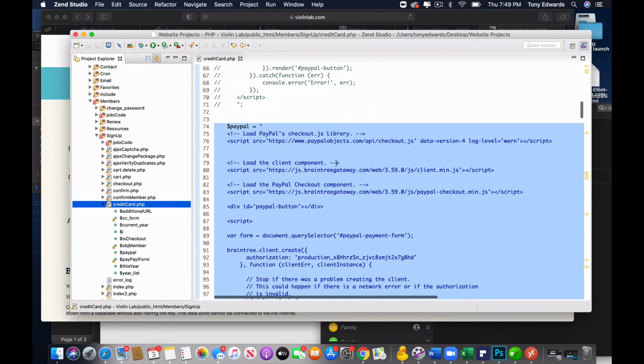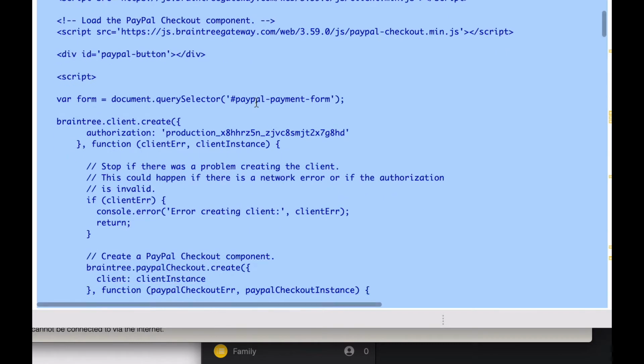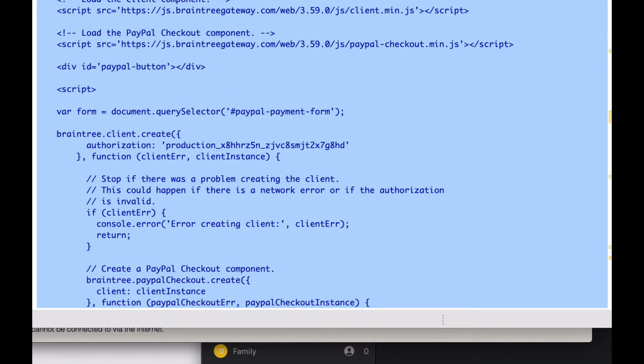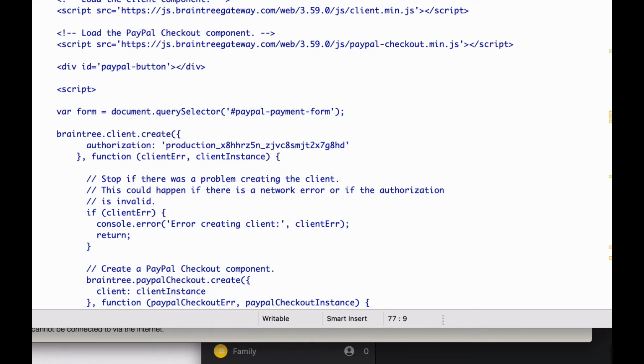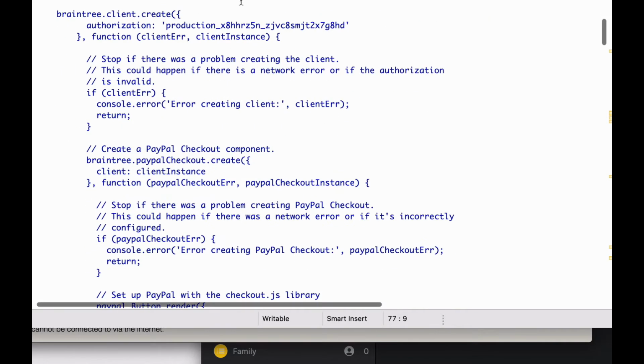All right, so the first one, this is off of your developer site. So what we're doing is this is the checkout, right? Just to walk you through what I've got, this is your checkout JavaScript. This looks like what probably is the jQuery library right there, and this is probably some kind of library as well. So I've got these three accessing that from Braintree. This is all fine.